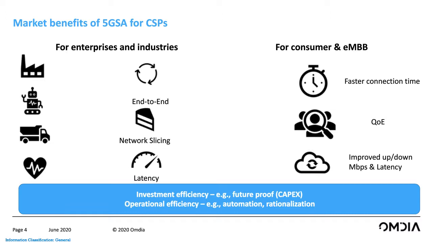But overall, from a service provider point of view, the benefits of SA are not limited to the demand. It's also about how to optimize investment and future-proofing investments and implementing efficiencies in their CapEx allocation. But also it's a way of optimizing and implementing efficiencies internally in terms of being able to automate and rationalize some of their networks. And now we want to know how all of this is done, and especially what the Chinese operators are doing with SA in collaboration with ZTE. And on this point, I'll pass it on to Jason to learn more from him. Jason, stage is yours.